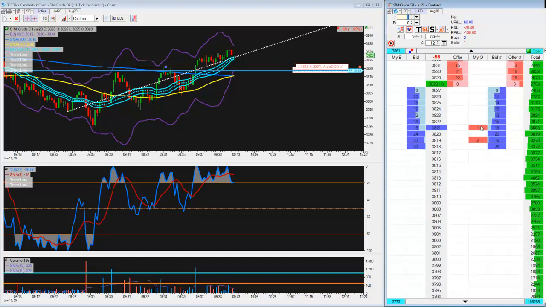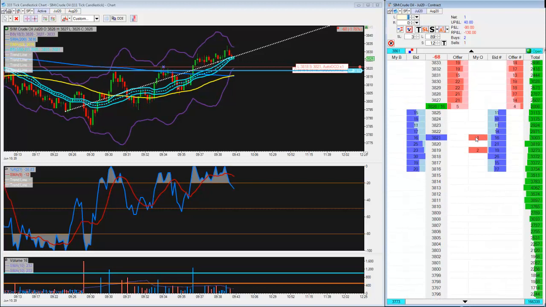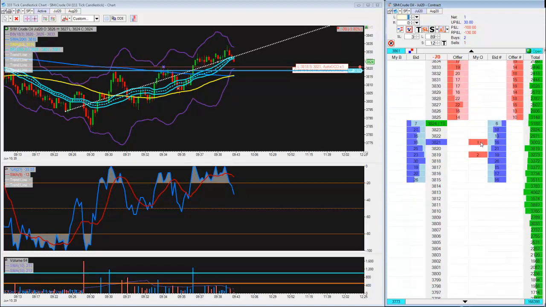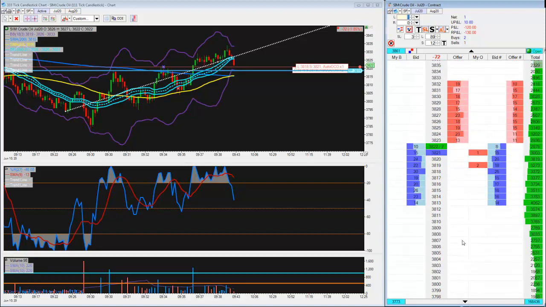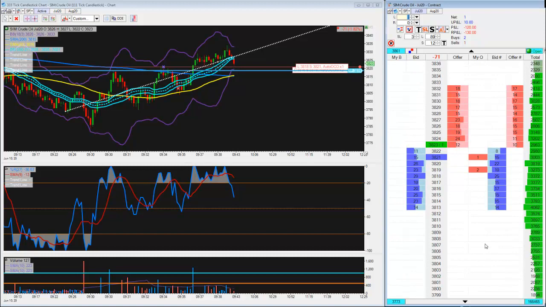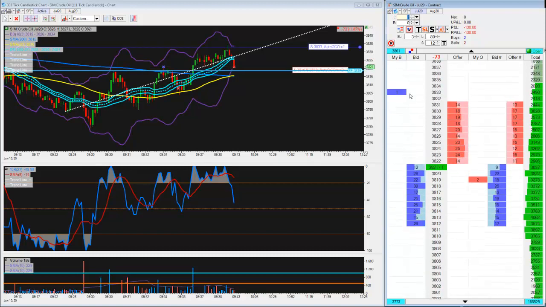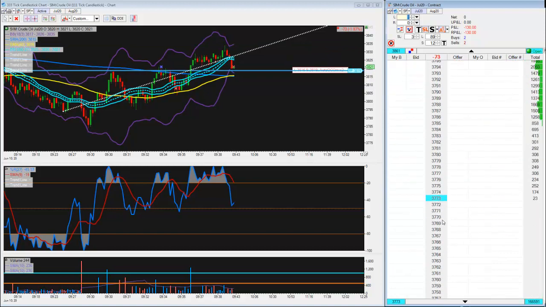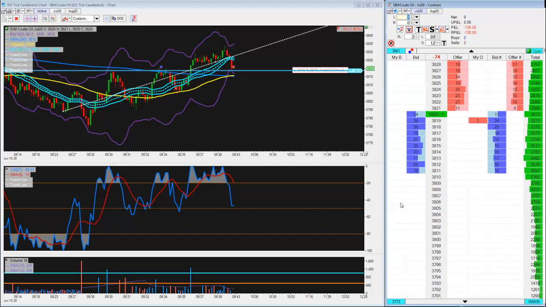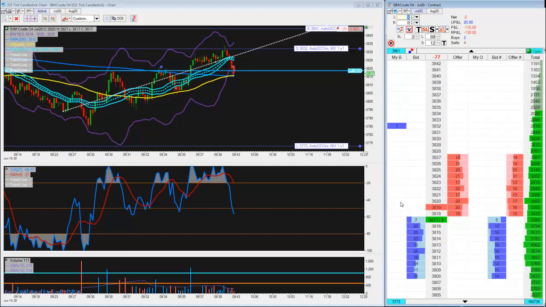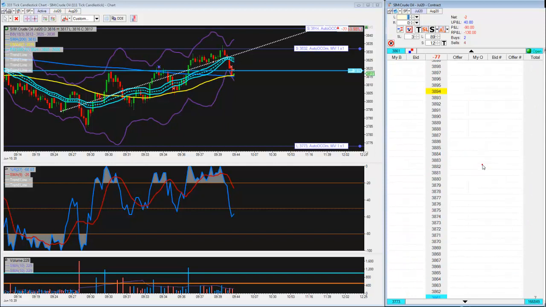And this one's going to open up another trade, so we've got to clear that out. Clear that one. Clear that one. All right, that's set up correctly. Get rid of that.